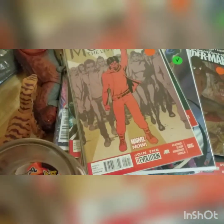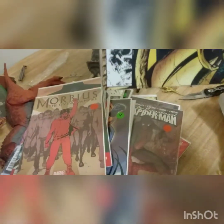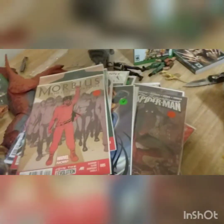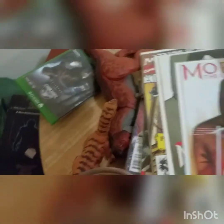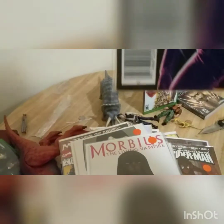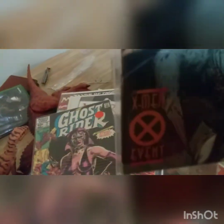Morbius, the Living Vampire #5. Oh, I have to wonder if that's a recent... And speaking of, the first issue of Rise of the Midnight Suns, Morbius #1. That's weird. They put part 3 of a 6-part story in the first issue of a new book. Morbius, Modern Morbius #4. Modern Morbius #8. Ooh, Ghost Rider. 1980s Ghost Rider. Sweet. Generation X #1. And Avengers plus X #5.